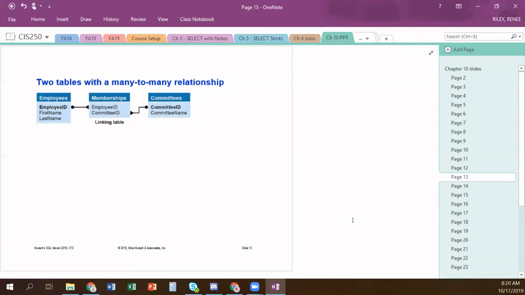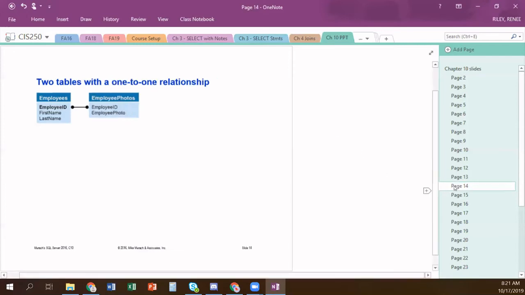Because an artist could be a member of many bands, and bands can have many artists as their members. So we wouldn't be able to just have a straight across relationship. So think about that. It takes a little bit of thinking, but whenever we have a many-to-many relationship, we're going to resolve that with a linking table so that we can support that relationship in the database.